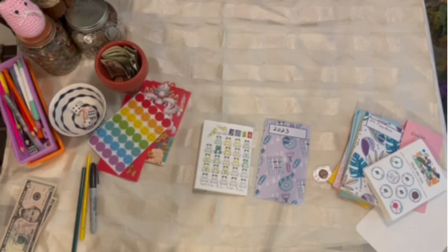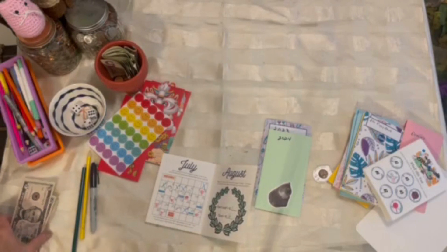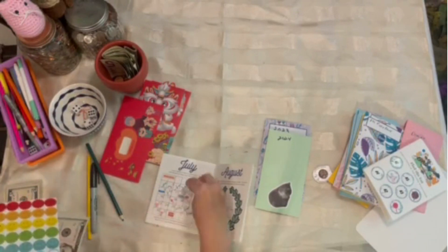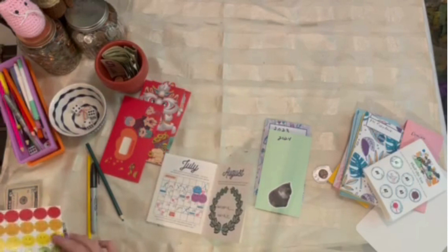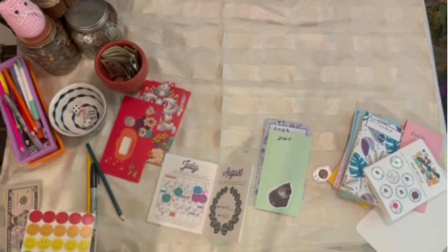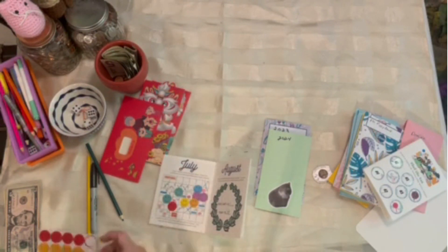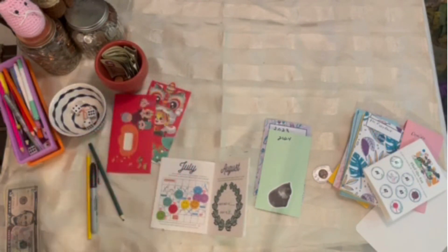Before I do October, I am going to go finish up July. I'm going to do one more on July — I'm going to do the 10: 5, 10. So I'm going to mark off my 10, and then everything else I haven't filled in I'm going to do the sticker. These stickers are a little big, but it's okay. Oh, I did have a lot I didn't fill in, but that's okay. I designed it so you could do whatever you wanted to do. I'm going to double sticker some of these. I need two more stickers — that one, and let's go green. I'm going to have a green on there. Now I've got all my days covered. Woohoo! So July is finished.